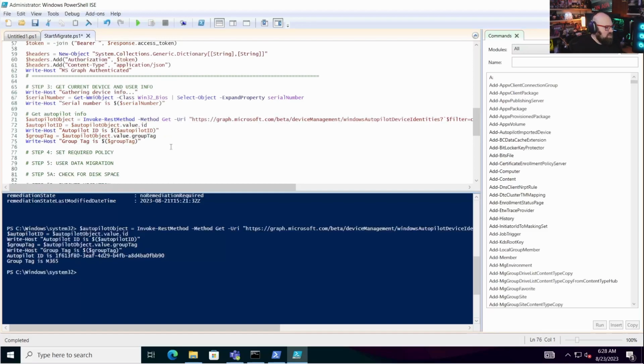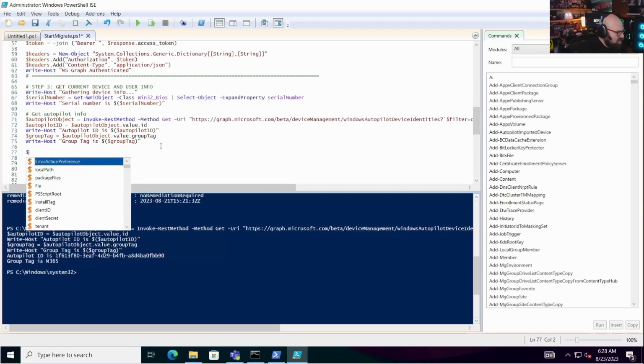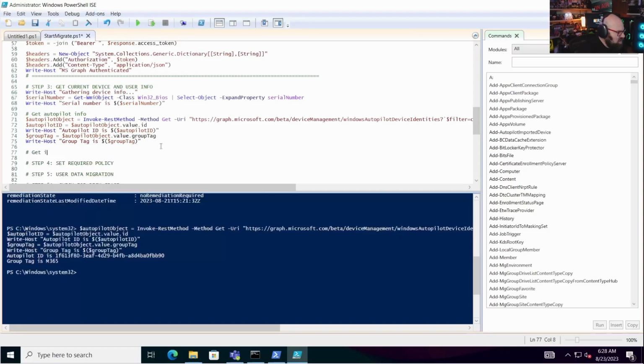Beautiful. We're going to do the same thing for the Intune object. Now, in that case, we only need the Intune ID. So we're just going to basically take the same idea. Now, in this part, if you want to go ahead and copy a bulk of that, you can. Get Intune info.